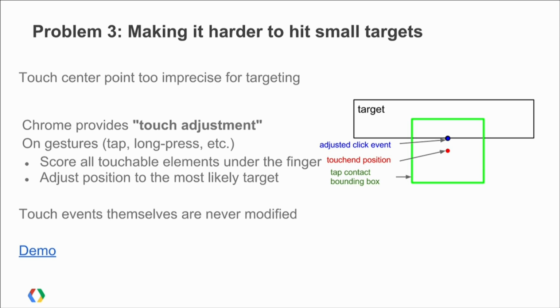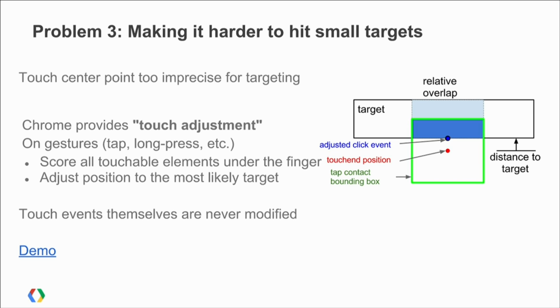What Chrome does is it has a feature called touch adjustment. The green rectangle here represents the bounding box of my touch. Using the radius from the hardware on Pixel, we know the radius of the touch. But if we don't know the radius on other hardware, we can use a suitable default. And then we look at all the elements inside that bounding box. We find every one that has some signal that it's activatable by tapping somehow. So it's got a click event handler, or it's got an active CSS pseudo class. Anything that we expect something will happen when it's tapped. And we score those based on how far away the edge of that element is from the center of the touch, and how much of that element gets overlapped by the touch.